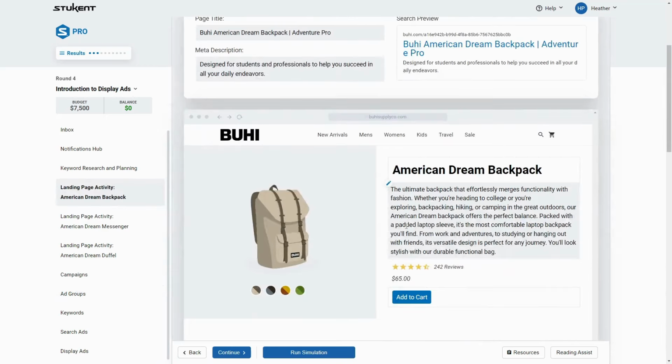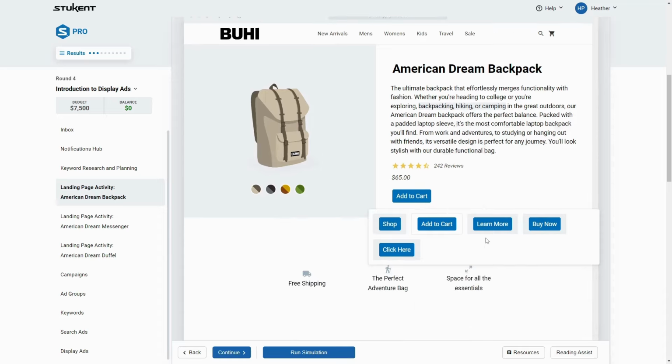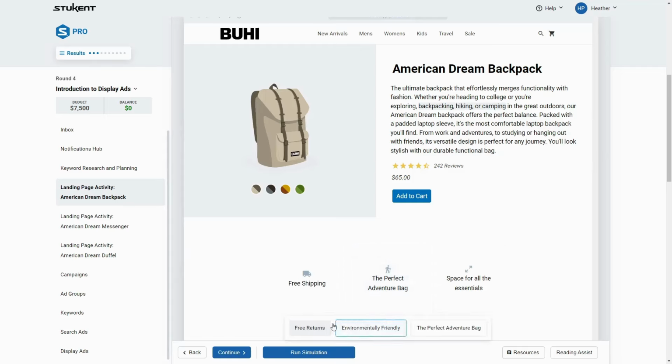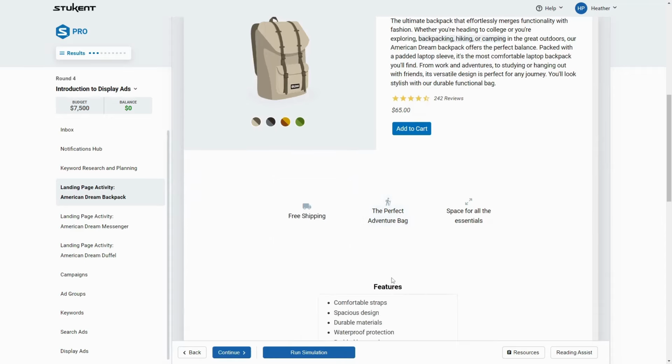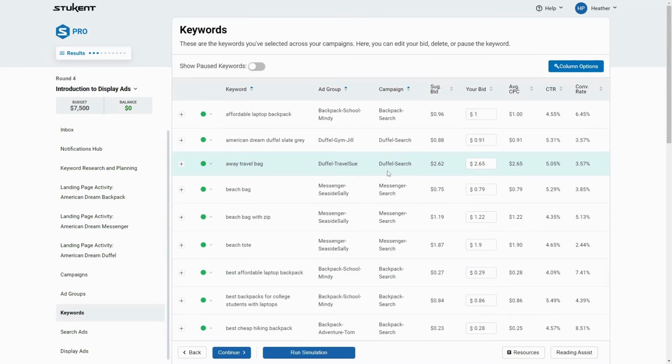I can maybe double check that I had some calls to action that were relevant for converting into sales and revenue. I can make sure that I'm promoting value propositions that relate to revenue. So perhaps I need to offer free returns. Maybe that's going to be the call to action or the value proposition that gets somebody to click, yes, add to cart. I feel confident now. I want to go in and still maintain and adjust my keywords.